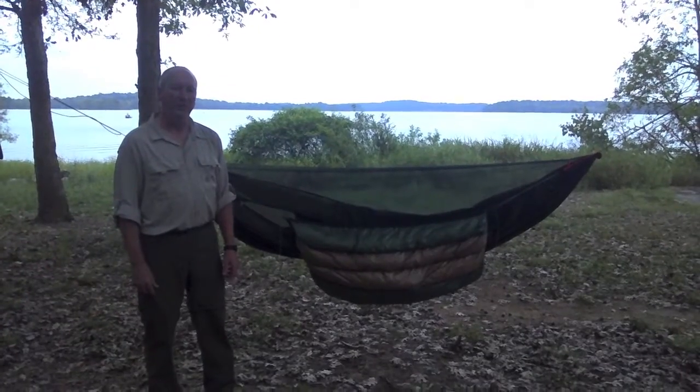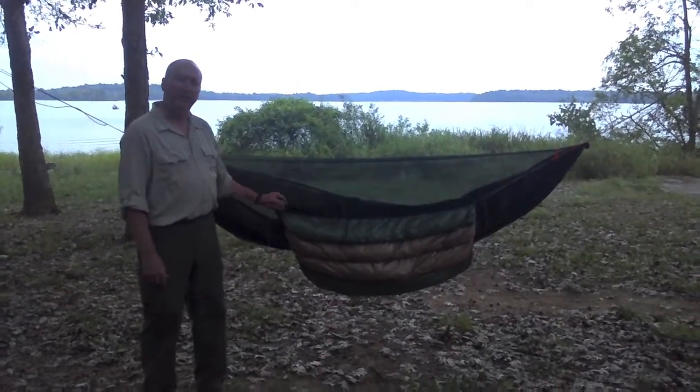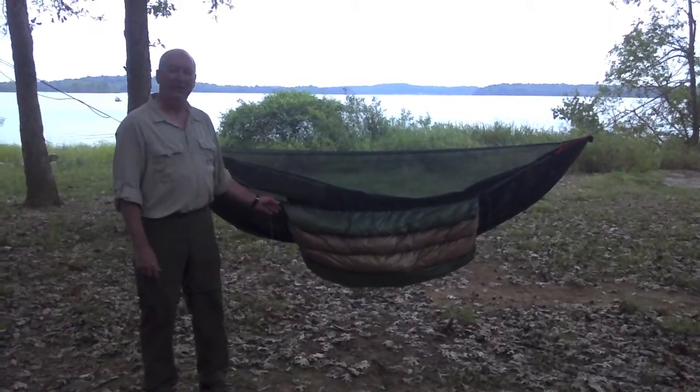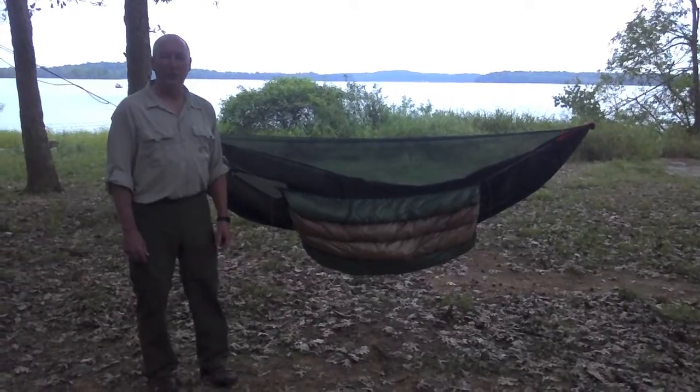We're here today to show you our new suspension. We think we've combined the best of side channel suspension and corner suspension, and we're going to show you this. I've tested it for about a year, and this is the final version, and we think it's going to work really well for you.